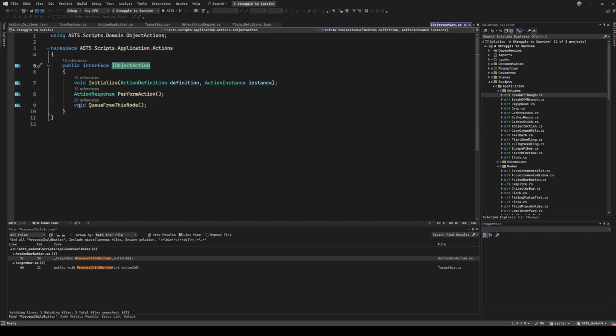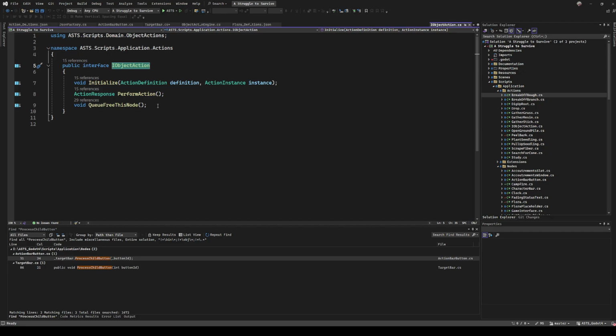Now, when we're checking to see if the action class, the breakoff bow, is of type iObjectAction, all we're doing is saying, hey, every action in the game, every class that's an action, must implement these three methods. That's all we're doing.